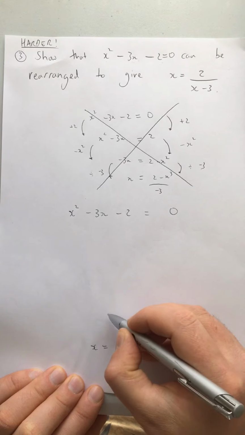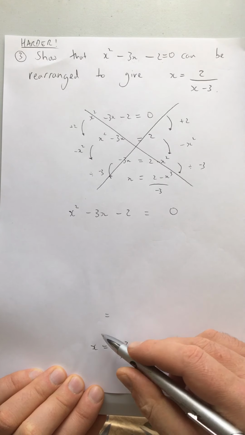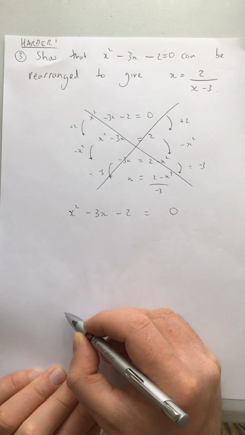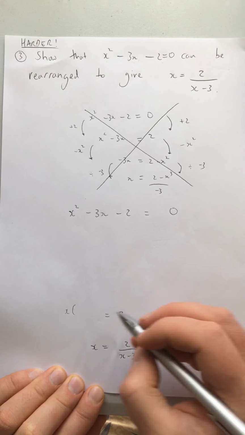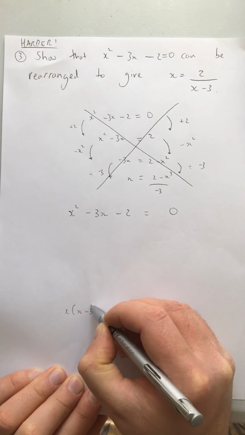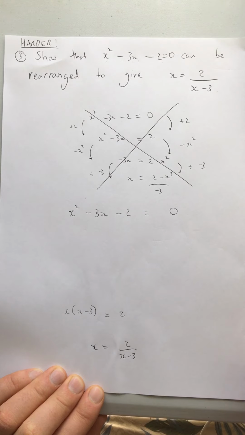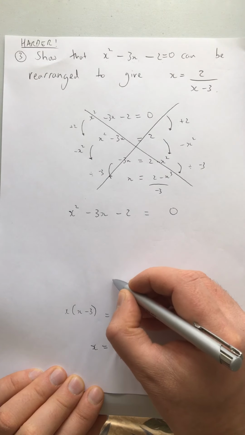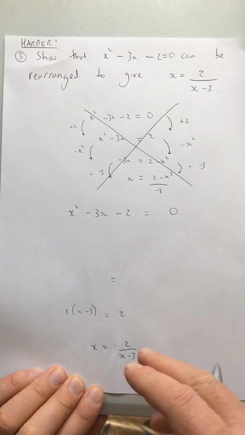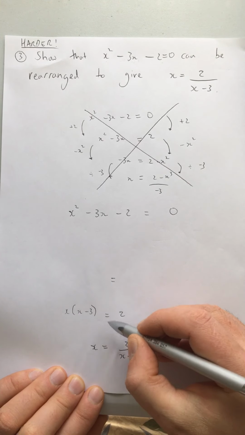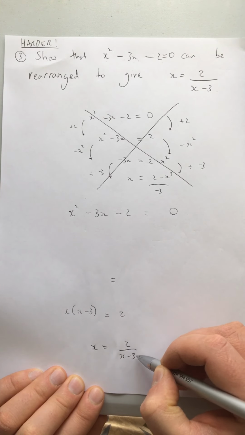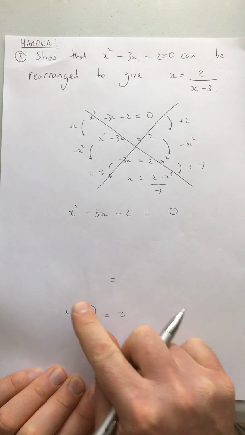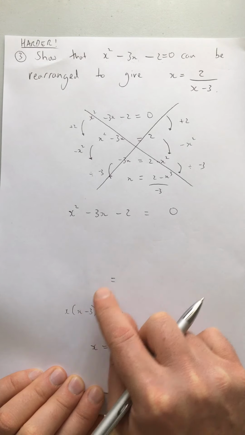Now let's get it all on a single line. So if we multiply both sides by x minus 3, that's a strategy we've used a lot when we've done manipulation with equations. We've got x and then x minus 3. Okay, and you might be able to see this is looking a little bit more promising. Notice I'm not putting any of the working in here because I'm working backwards, but what I've done from there to there is I've multiplied through by the denominator, x minus 3, going upwards. Okay, right, then let's expand this bracket because you can probably see that we're getting quite close to this.